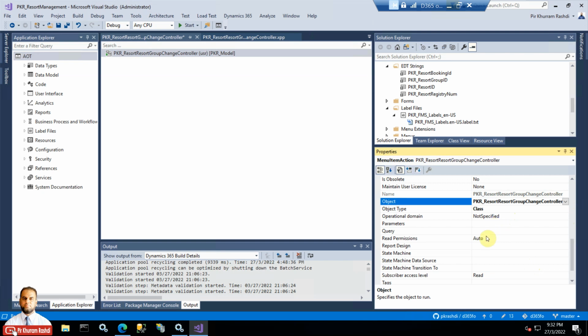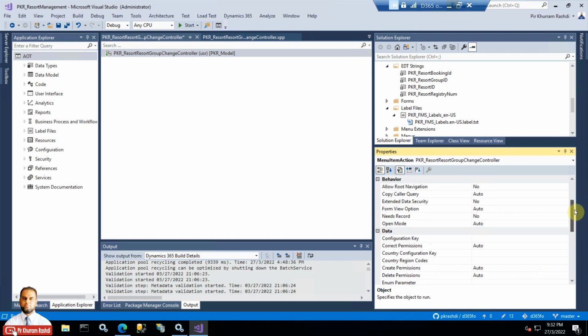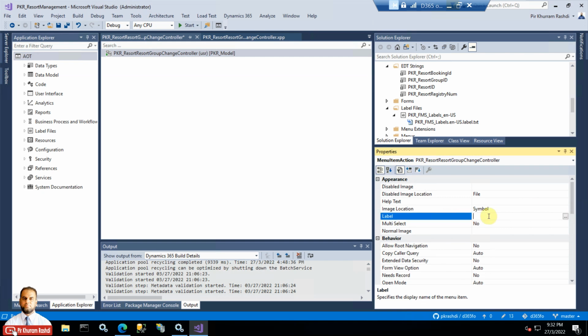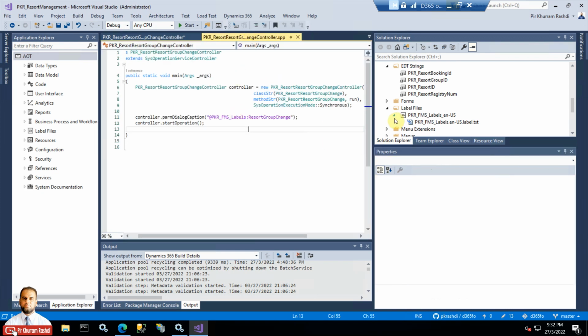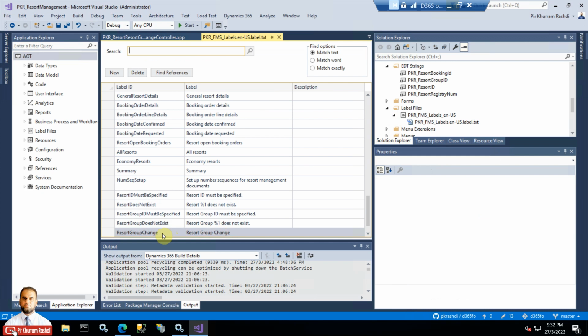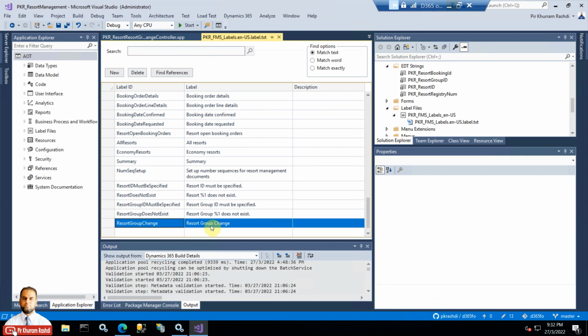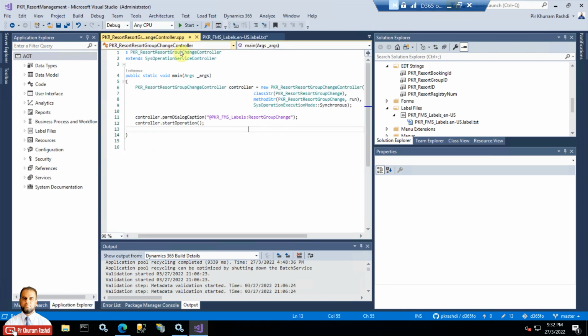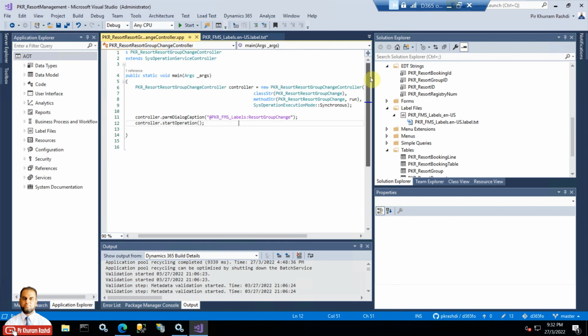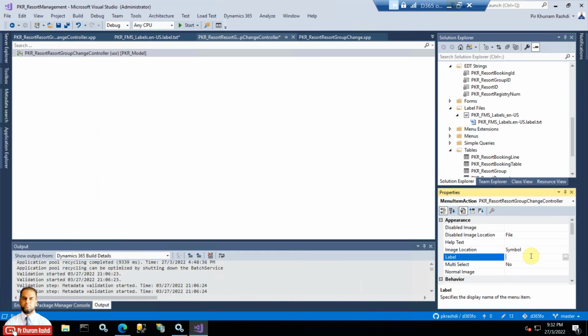Then go to the label property, and here we just put resort group change. We can make use of the same text, keep it smaller, and make use of the same label. Just place the label here.